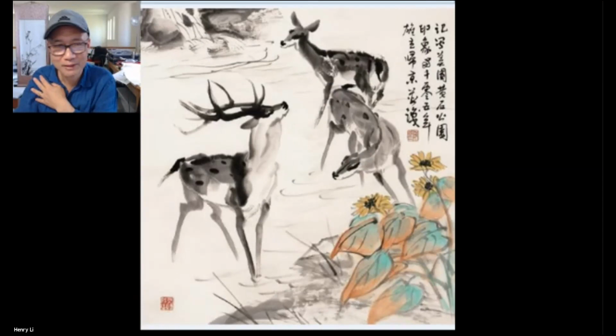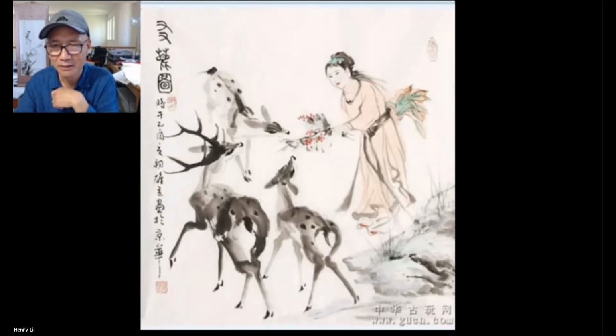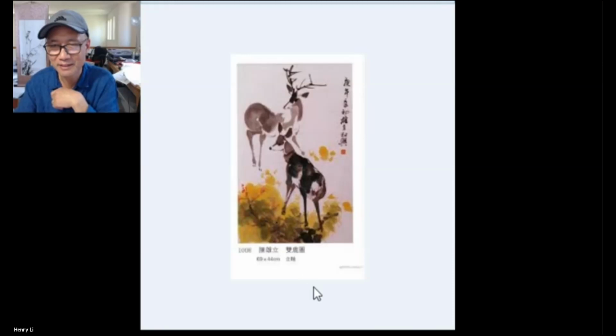So I was debating between this one and the mountain trail one from the handout. This one is nice with a yellow flower. We have lots of yellow flowers in the hills. I think he lived in Los Angeles, so he probably got that inspiration locally here. I really like this color.